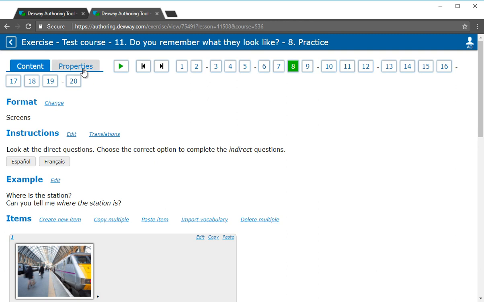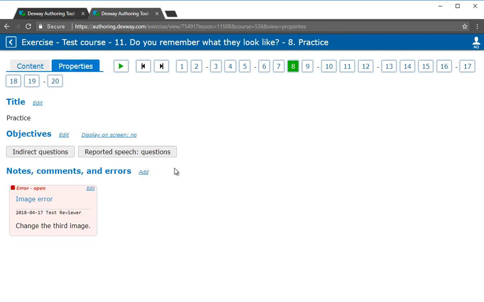The annotations that have been made in this exercise appear in the Properties tab. From there we could add annotations, errors, notes, and comments using the link Add, although it is usually more normal to do it from within the course when reviewing its appearance in the student environment. Once we have checked the annotation made and, if necessary, modified the exercise from the edit link of the annotation, we can write a response to said annotation.